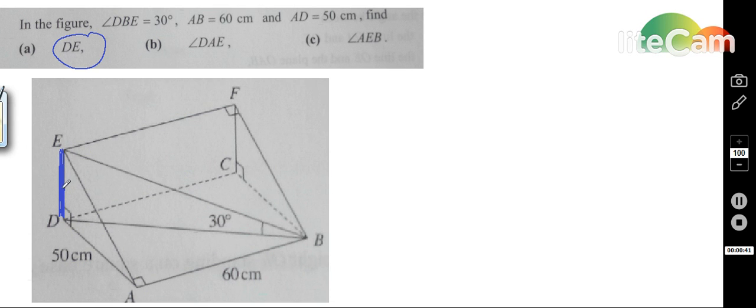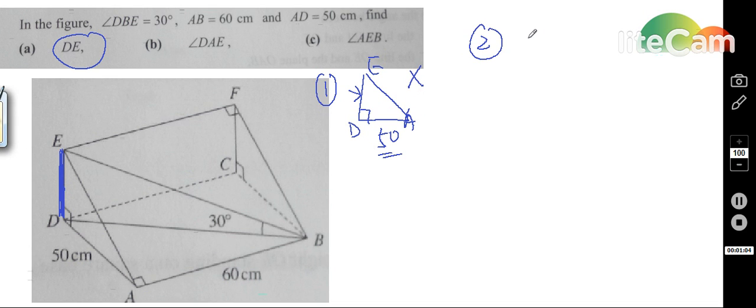We have two choices. Firstly, we can focus on this triangle EDA. However, we have only one given piece of information, so it is difficult to find the answer, so we forget these hints. And second, we can use this angle BED, this triangle. We need to find this ED's length, but also we only have one piece of information. So do we forget this hint? Of course not, because we can find the answer.